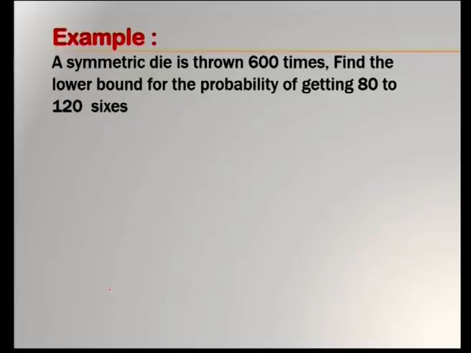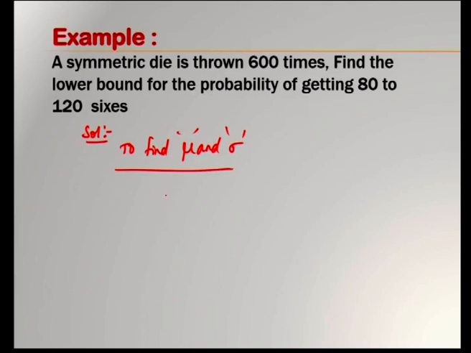After finding out mu and sigma, use Chebychev inequality and find out the lower bound, because Chebychev inequality will tell you what are the bounds, lower bounds or upper bounds of the probability. So, we can find out the lower bound for the probability. Okay, we will go ahead in solving this problem. First of all, I have to find mu and sigma.